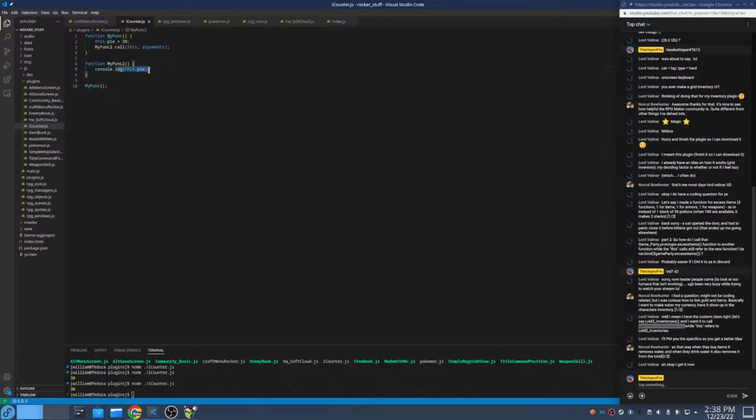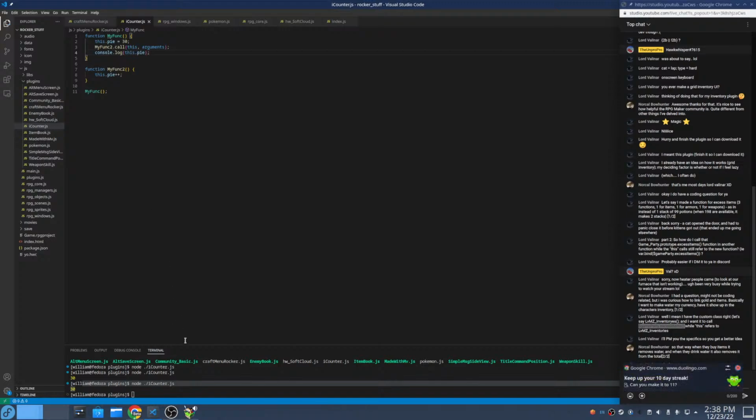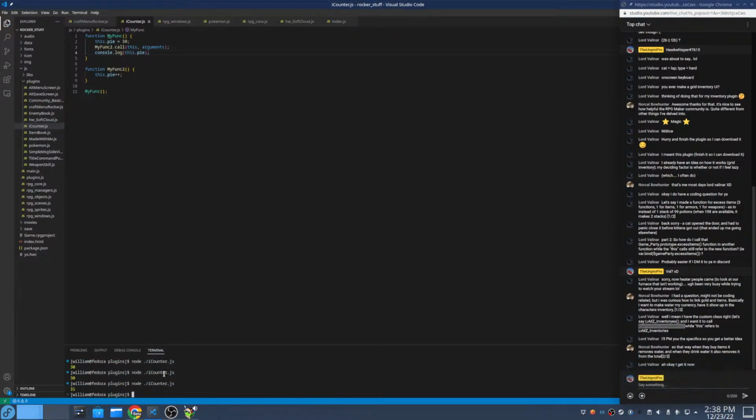As you can see, this.pi, which is not set at all in function 2, is still 30 because we set it here. So we can do this.pi++, and then console.log this.pi. Now it'll be 31, as you can see there. So all of the internal values of the function that you're calling have temporarily been set to the internal values of the object or function that you're calling it from.